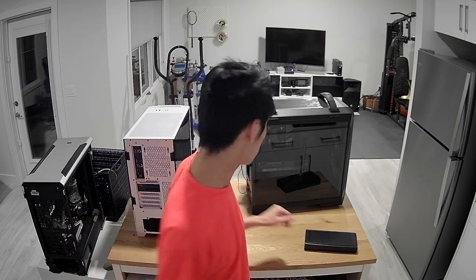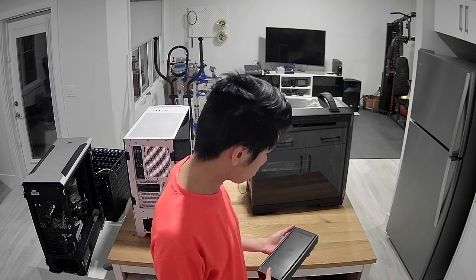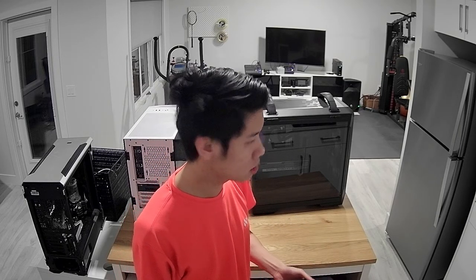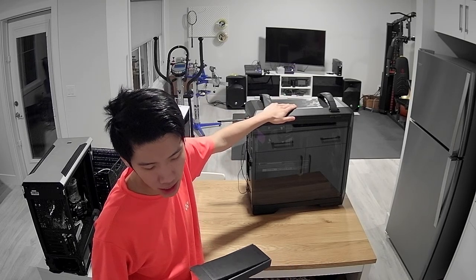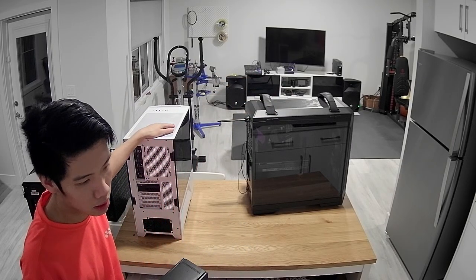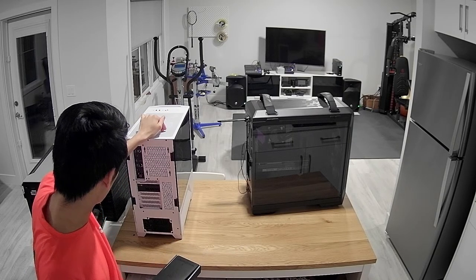However, as you notice, there's a black case here. I just received the LTT screwdriver yesterday. I've used it already. I love it. So what we're gonna do today is troubleshoot why this rig has such a high CPU temp of 70 degrees idle. And this one just needs a thermal compound change for the processor. It's about time I changed the compound on this one.